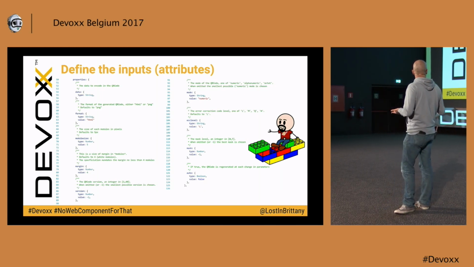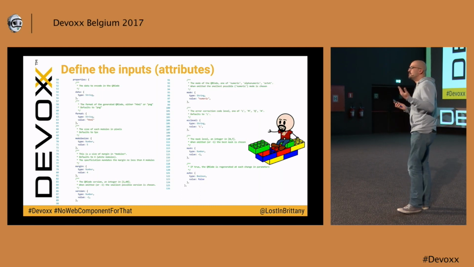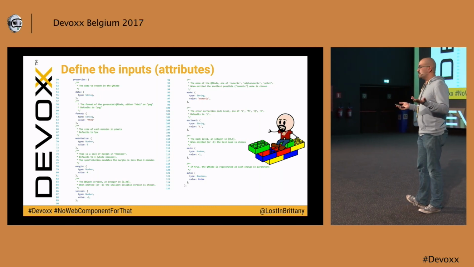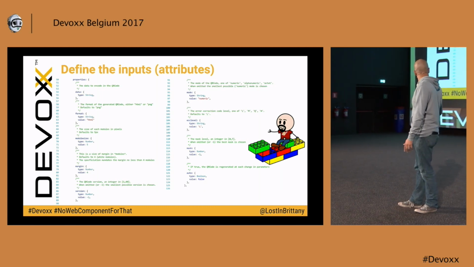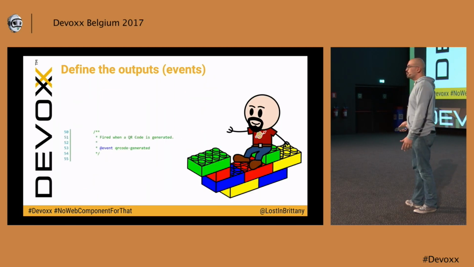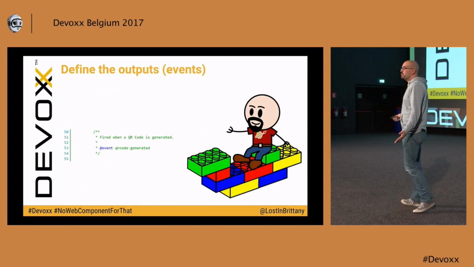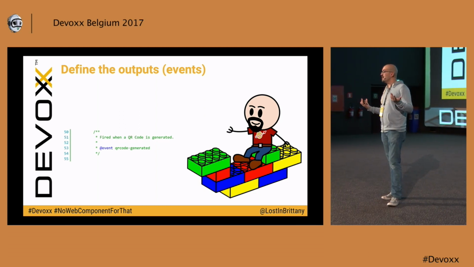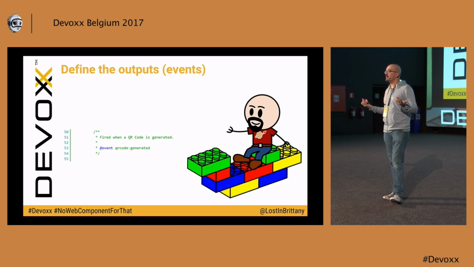For example, if I needed to do a bigger or smaller QR code, or if I wanted to generate an image file instead of HTML blocks. And I also added another element, an auto. I will explain later why. The output of my component is a simple one. It only needs to push an event when a QR code has been generated.